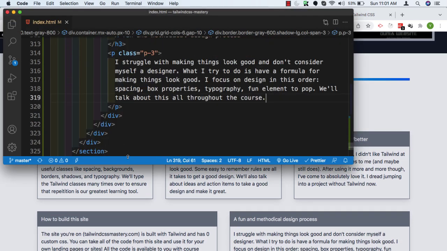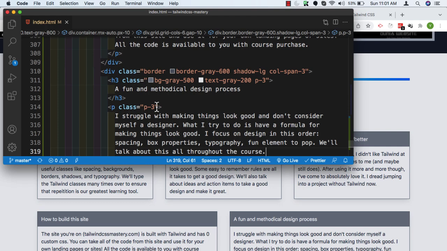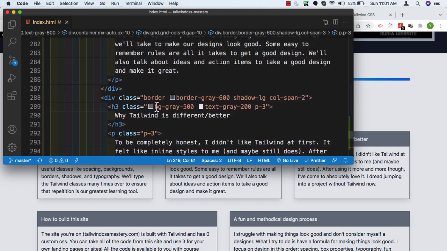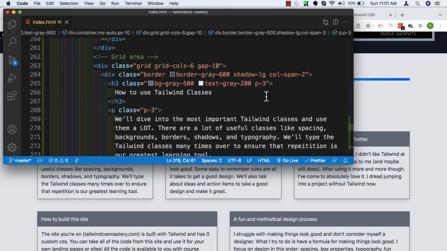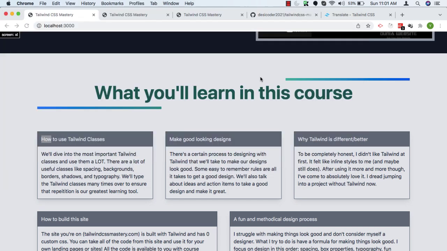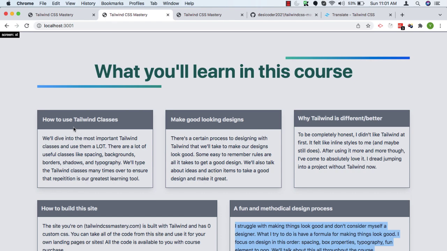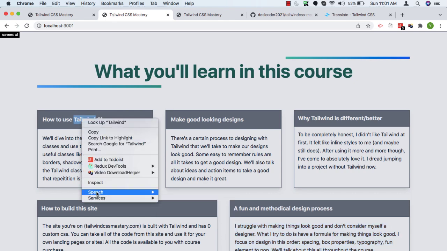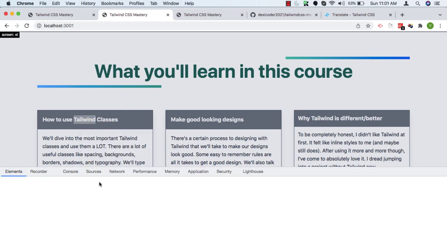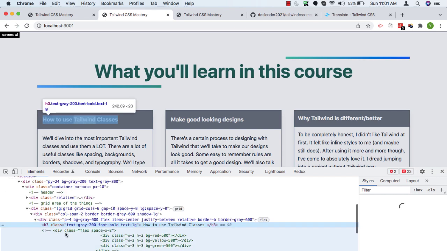Now this font is bold. So let's do font bold in the H3. Here, if I do font bold, save this. Now it is looking better. Let's see the text size for this. It is text LG.